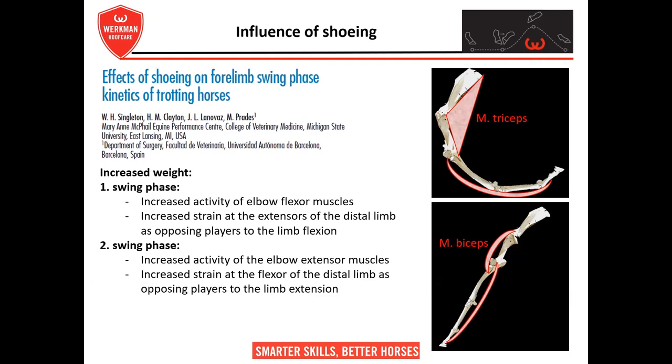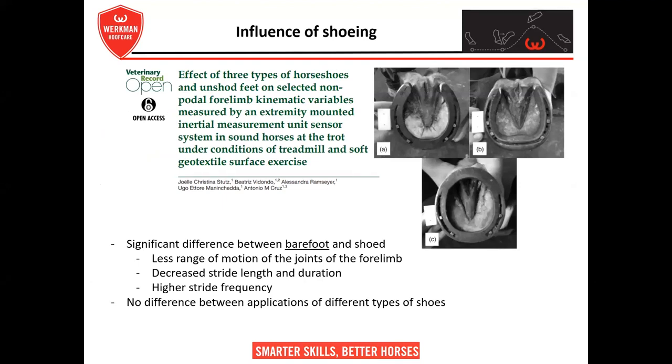So you can see after shoeing, because of the increased weight at the distal limb, we have more tension and more force or more activity in the stated muscles. That shows that we also have more effort in these regions. And for example, the triceps is quite often a muscle which is suffering from fatigue or has hypertension. So we have some problems in these muscles. So you can imagine that some horses don't benefit from increased weight at the hoofs. A normal, well-trained horse can compensate for it, and we have this nice gait pattern. But some horses which are poorly trained or which have some problems might not benefit from increased weight at the hoof.